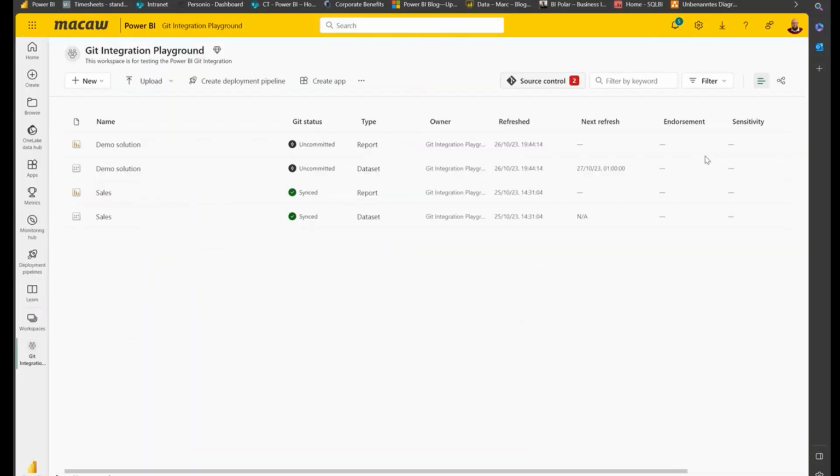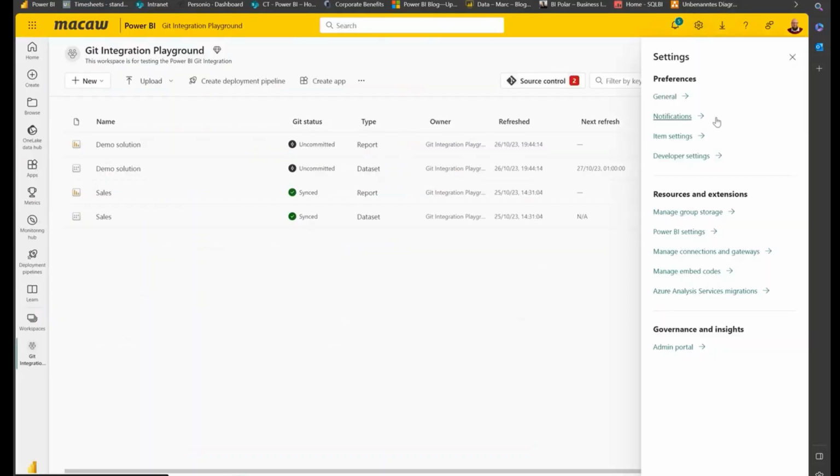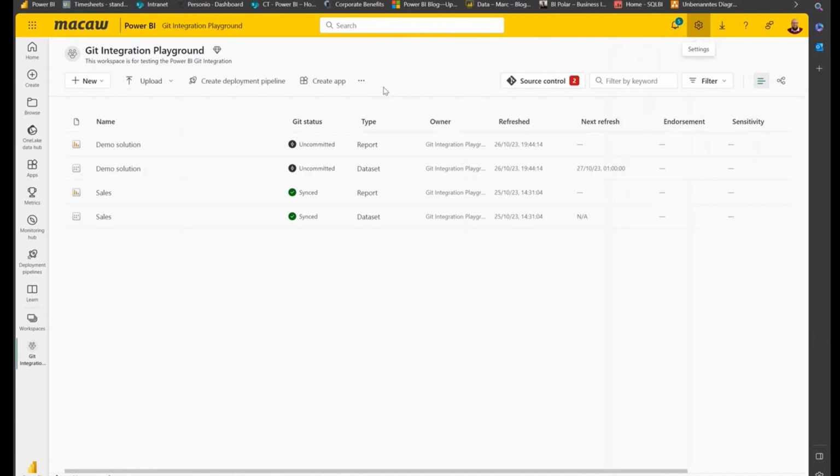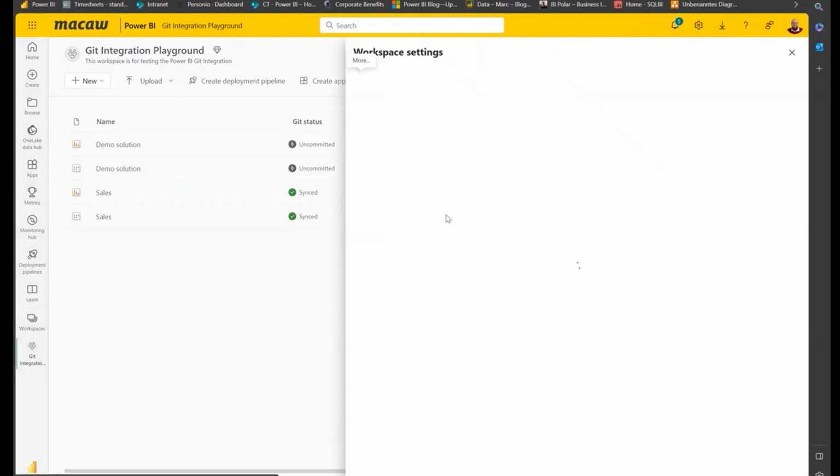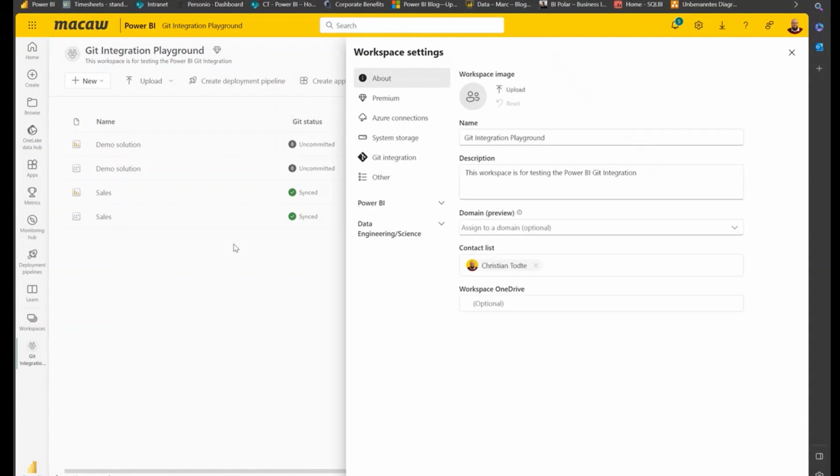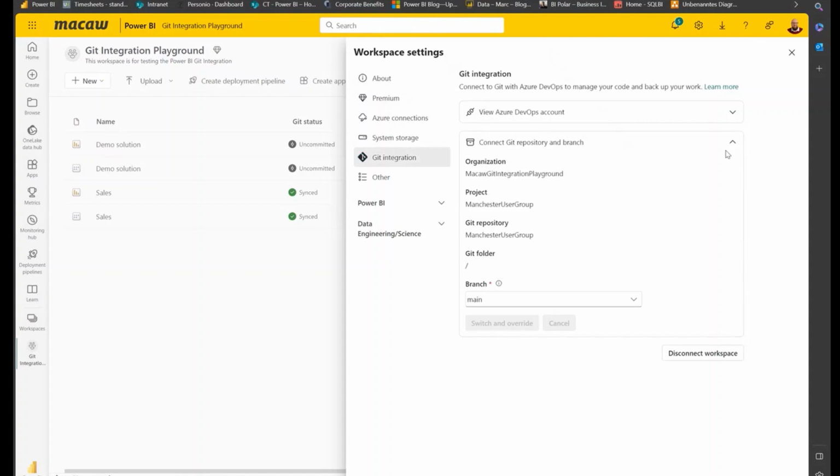Set up the connection in the workspace settings. So you need a premium workspace for that, or the workspace needs to be in a premium capacity, embedded capacity, or a premium per user. And once you have that, you have the Git integration, which is then enabled.